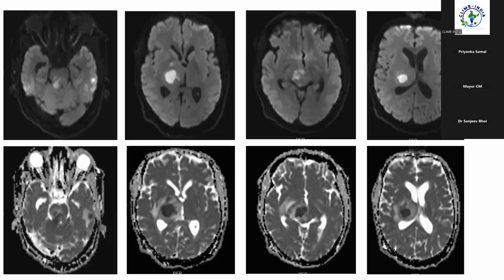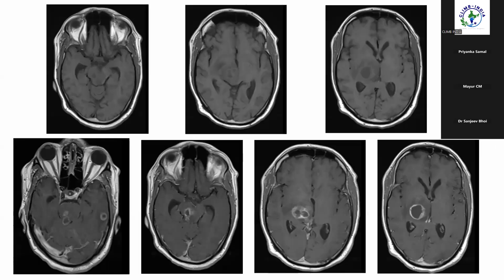We can see the core of the lesion was diffusion restricting, and T1 and T1 contrast shows a hypointense lesion in the right thalamus, and these lesions were contrast enhancing. You can see the multiple ring enhancing lesions, and those regions in the thalamus were conglomerate. We can also find some satellite lesions in the midbrain as well, and also one ring enhancing lesion in the left temporal lobe.